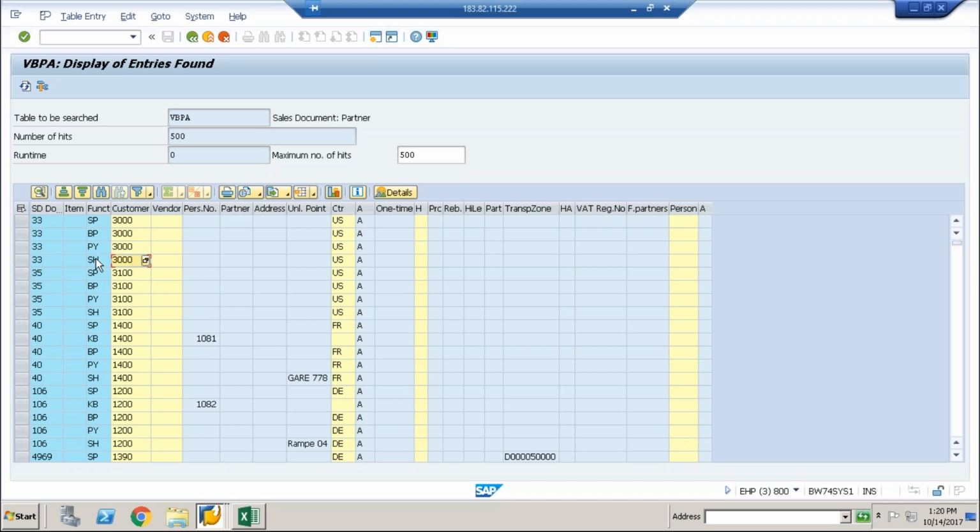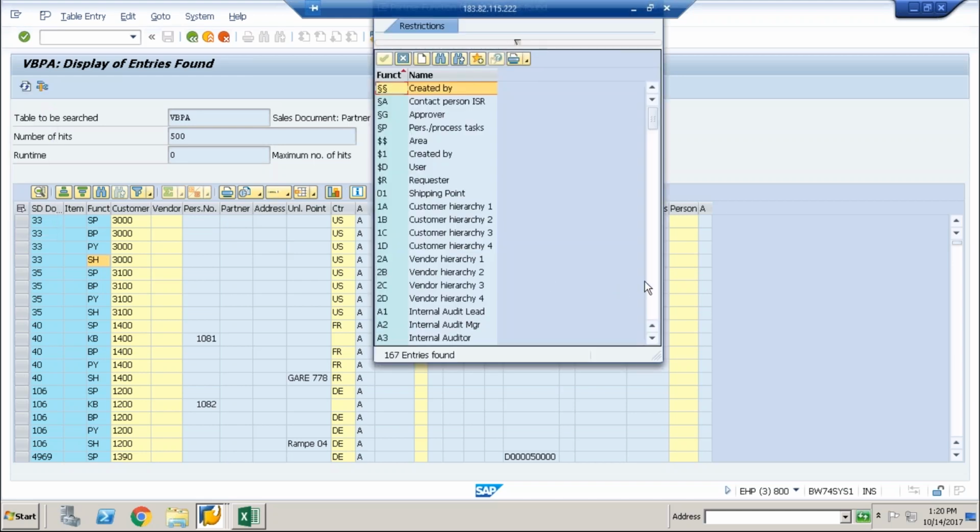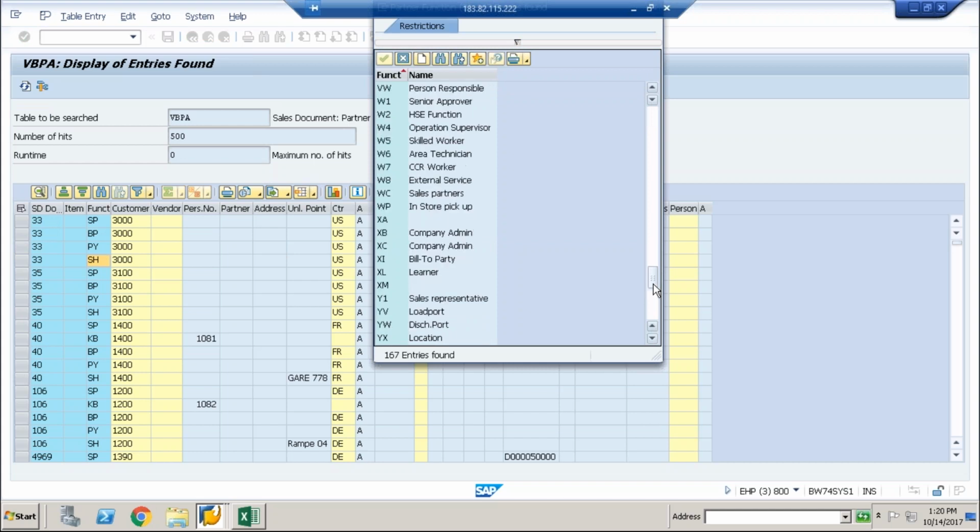Ship to party, SS means sold to party. Okay.